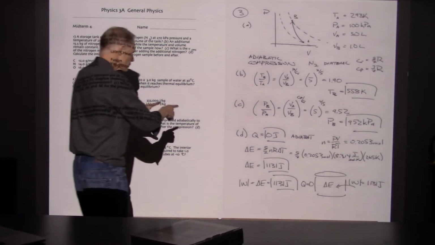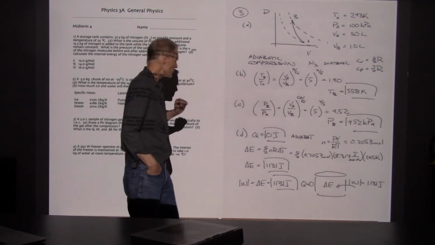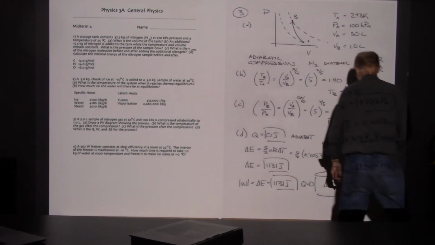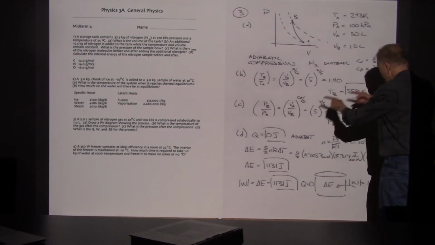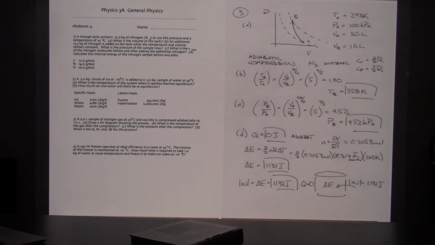Now, I did an absolute value. Officially, that's supposed to be a negative value of work when the work comes in, but I just called it 1131 joules going in, being transferred in. This is called work done on the gas, and officially it has a minus sign, but I prefer the diagrams. So there it is, 1131 joules coming in due to the compression, and that shows up as internal energy because none of it is leaving as heat. All right, so any questions on that?